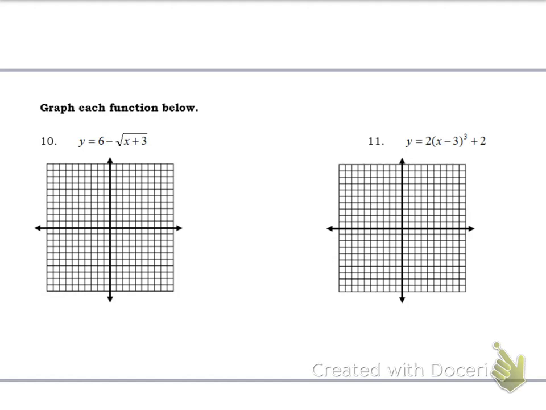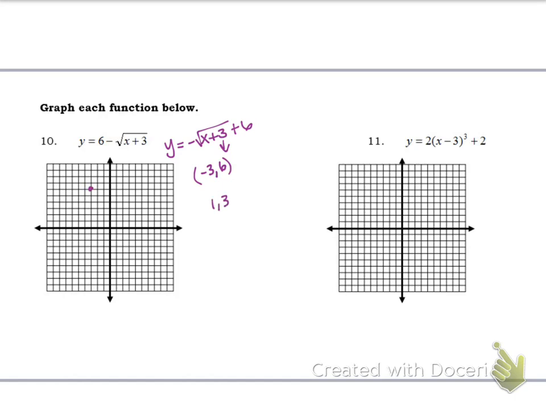Alright, I'm going to go ahead and rewrite this so it's a little bit easier. So I'm going to make this stay negative, and I'm going to put this positive 6 in the back end. So remember, we flip our h, we keep our k normal, and it's going to be a shooting star because it's a square root. So I go left 3, up 1, 2, 3, 4, 5, 6.